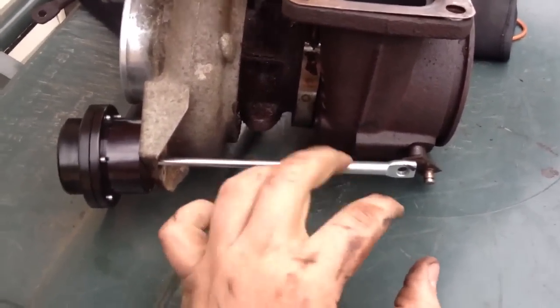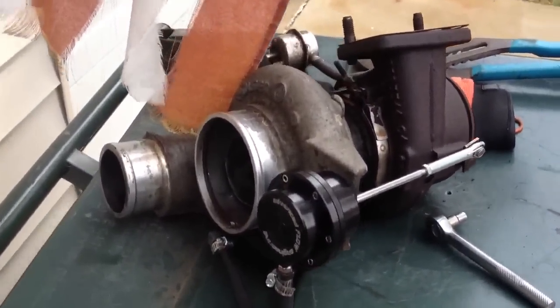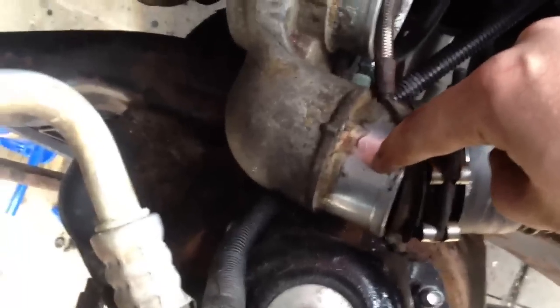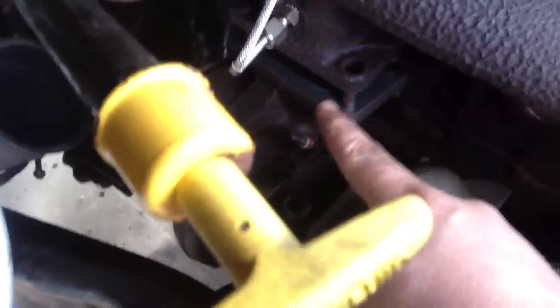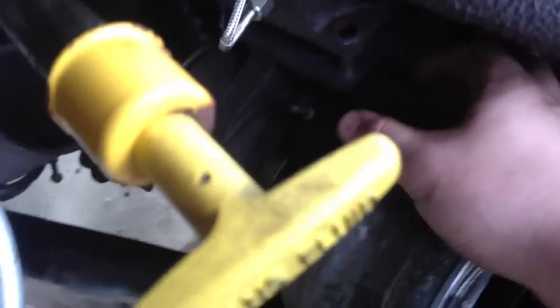I'm going to put the camera down because I can't do this with one hand. Now that I have that reinstalled, the hose on and tightened down, I'm going to start putting everything back together. The first thing is to wiggle this back into the neck. The very first thing I want to do is get this hose right back onto this turbo and tighten it down, because it's a bitch to get on with the turbo in place — it's not flexible enough. I also replaced the gasket with a brand new one, since I'm not going to be taking this turbo off every day — might as well do it while it's out.